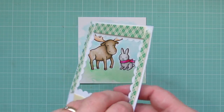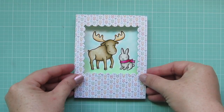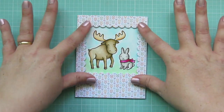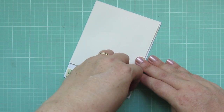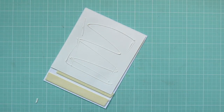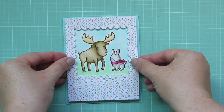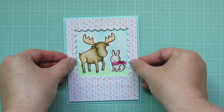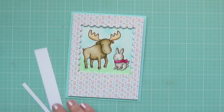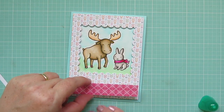I've added some foam tape to the back of that and also trimmed down my focal panel so I can peel off the release papers and line up that frame over the panel and then just press that down to pick it up right where I want it. Then I'll peel off that last bit of tape backing and add some more liquid glue to the panel. And then I'm going to flip that over and add that to my card base, just lining that up in the center so I have that bit of blue cardstock poking through on all sides and making sure that it's nice and even.